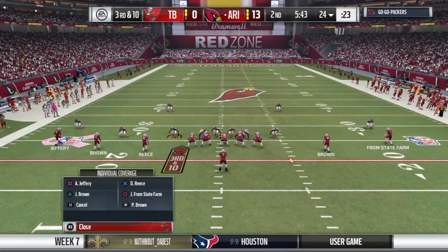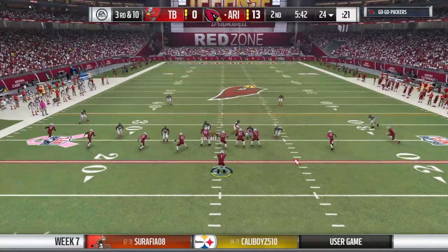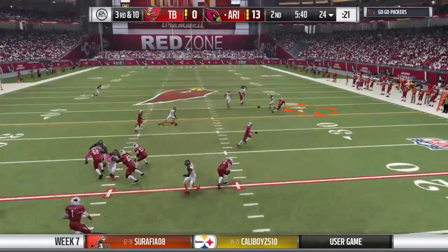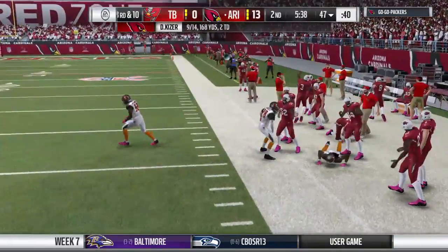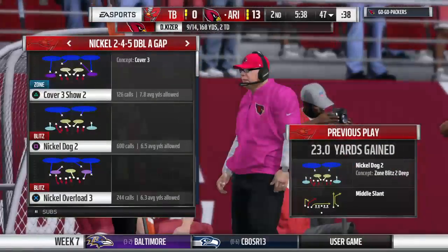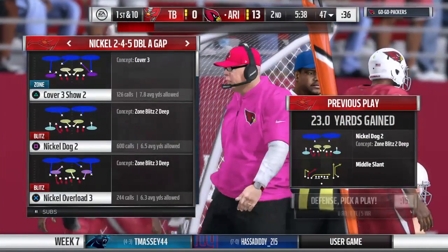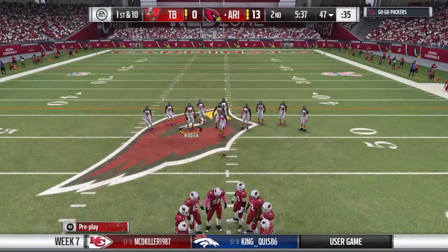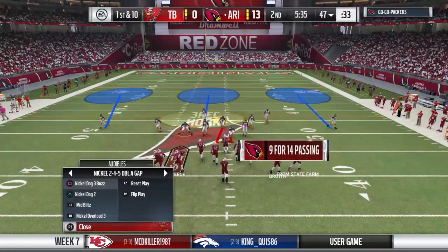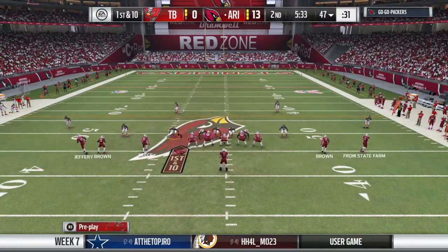And the Bucs with an extra defender in the secondary now on third down. He'll look to throw. And this time he's got the hook up. It's complete. And they're able to convert on third with a solid gain of 23. So he makes the grab and the chains move forward. Nice job by the offensive line giving them time to complete that first down pass.